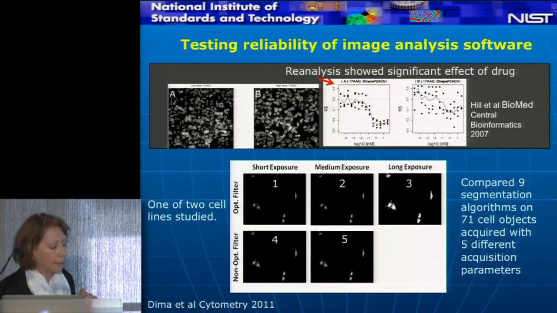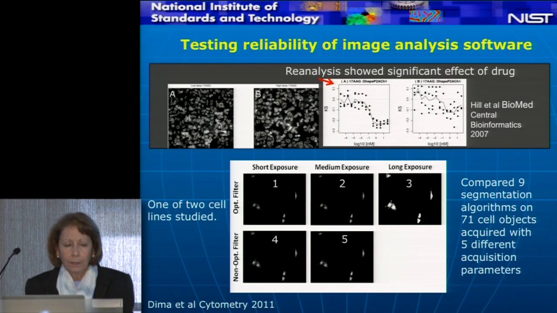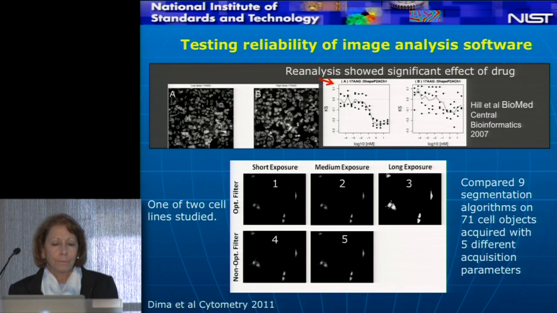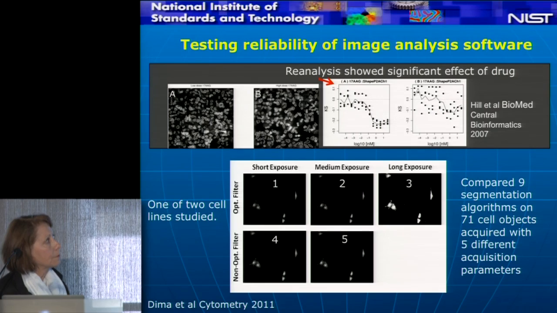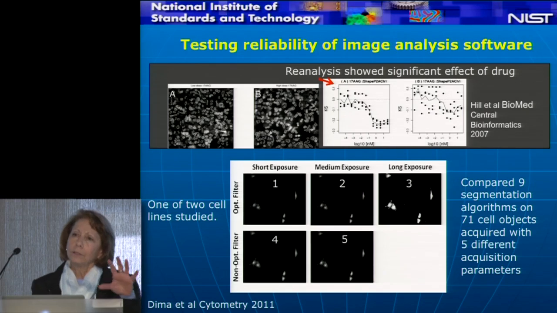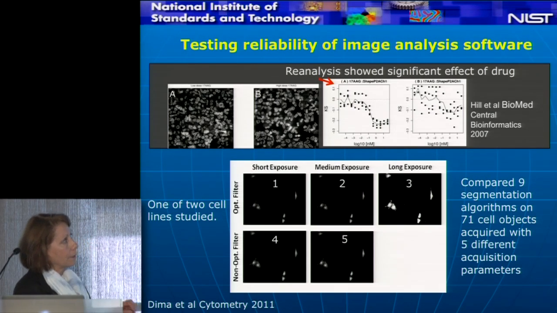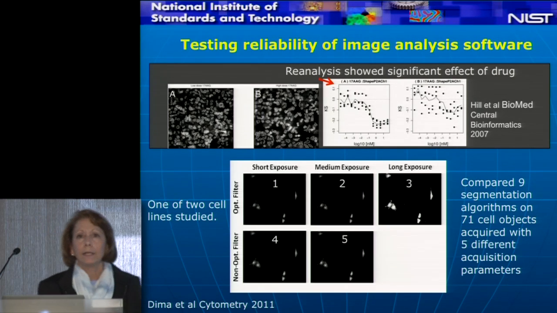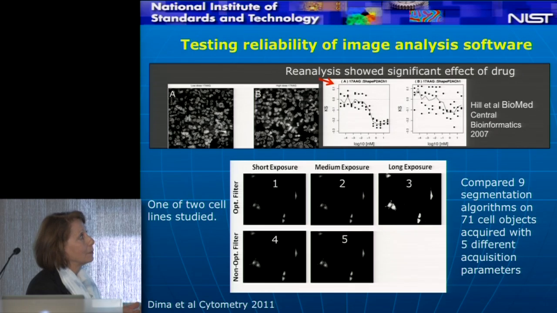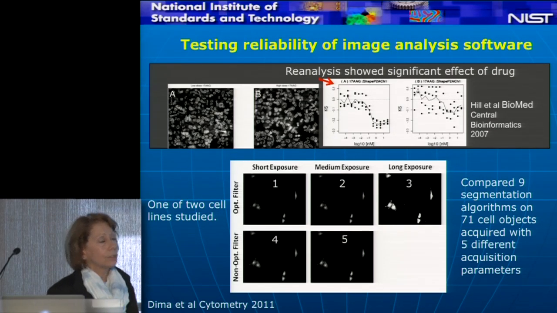And to do this study, we developed a systematic series of fields of view, and we used quite a number of fields of view. I think 71 cell objects actually went into the model, where we imaged cells under different imaging conditions. And so you can see this imaging condition gives you really great signal to noise, and then there are various ways of degrading that image and asking how well do algorithms perform under either the best imaging conditions or not such great imaging conditions.